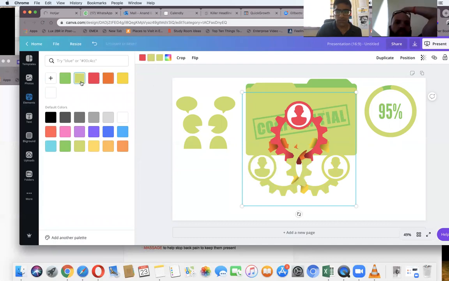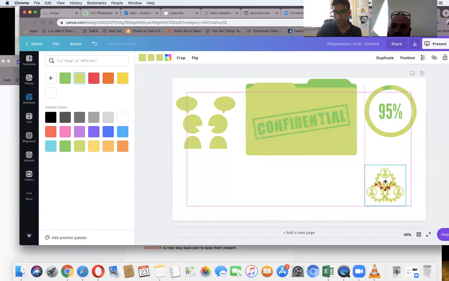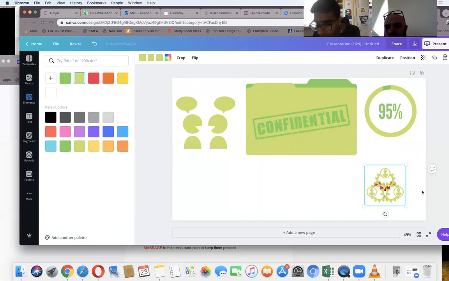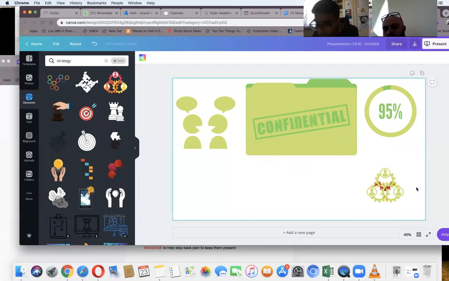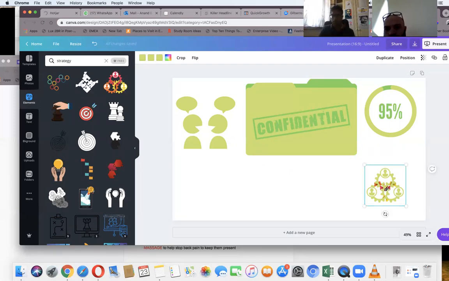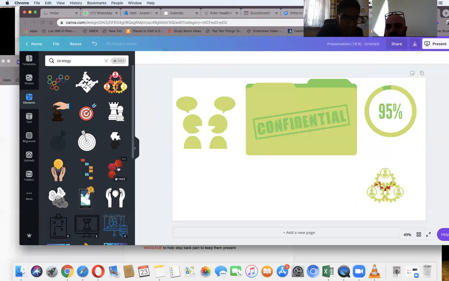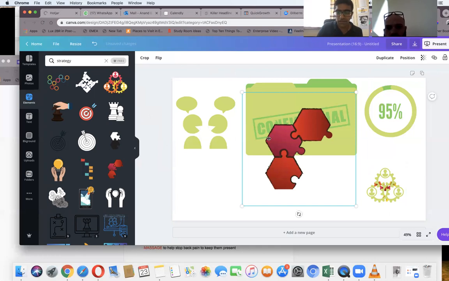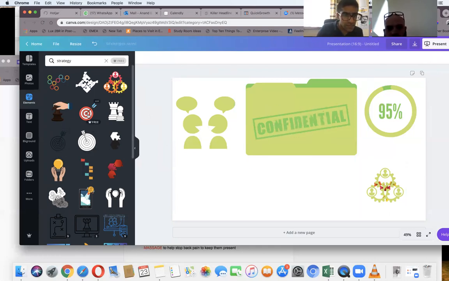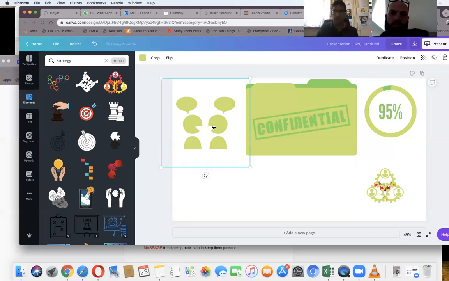Just make them more green. I don't know why there's this thing in the background. It's all right. Is that all right? I don't know why that red is there. Yeah, it's all right. This has not got a color option. Chess strategy. Okay, let's just do that. And then if you find something better yourself, you can always send them over. Okay, cool.